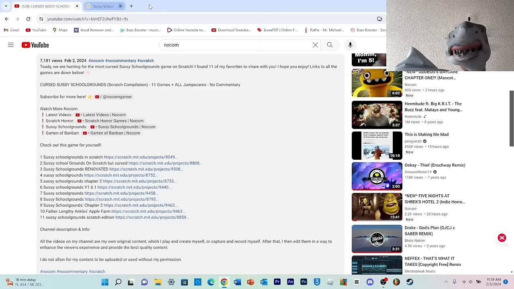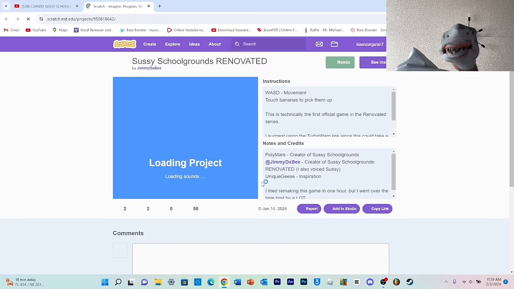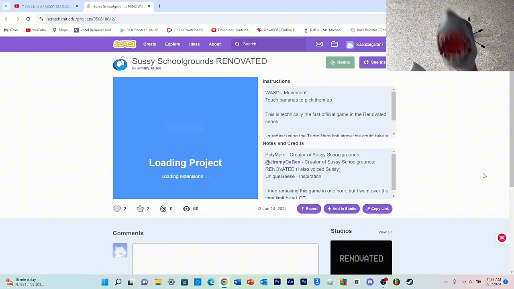Now, let's go on to the third game, which is Sussy Schoolgrounds Renovated. How long is it? 5 minutes. I think every game's like 2-3 minutes long. I don't know. Well, that's just me. Anyways, now we're going to go to the third game, which is Sussy Schoolgrounds Renovated. Let's go. Put this back. Okay. Sussy Schoolgrounds Renovated. Let's play this game now.